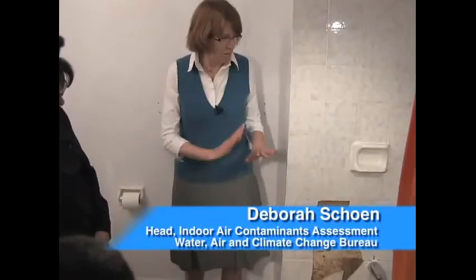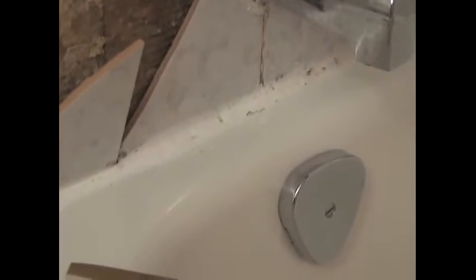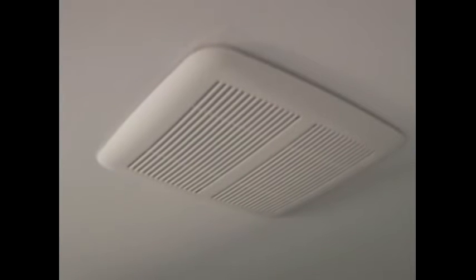For instance, the homeowners here have repairs to do. They want to keep that wall behind the tub very dry, so they'll have the tiles to replace, and they also want to make sure that the seal between the wall and the tub is intact. On the plus side, they do have a bathroom fan, which is a simple but very effective way to remove excess moisture.